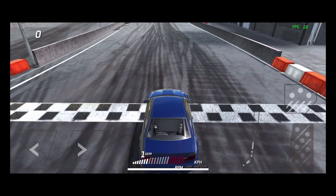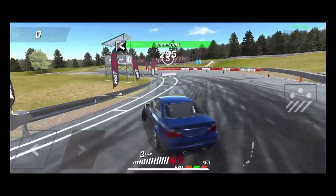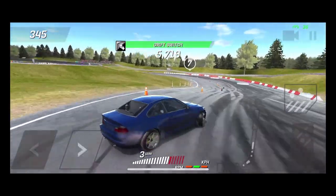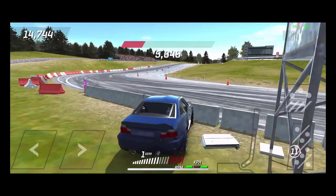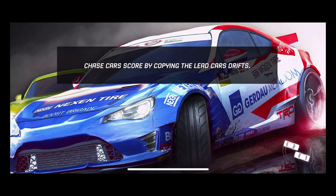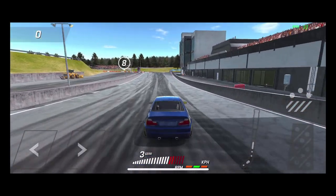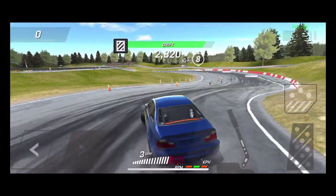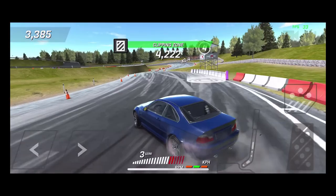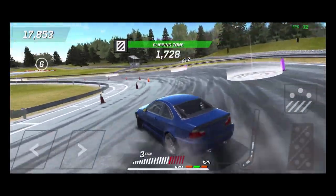Now we've got the E46, which I love the look of the back with the rear radiator. The E46 has definitely got some power. Did not handle that jump drift that well. I'm on fire, Ricky Bobby — spinning out and flipping. So we're going to try that one again because that was just horrible — really bad entry on this jump drift section. The E46 looks like it's very heavy and sluggish. It might be very good with some power added to it, but this thing is drifting like a boat.